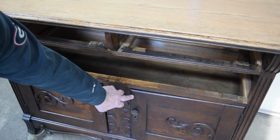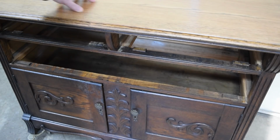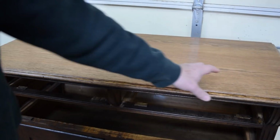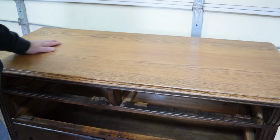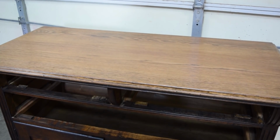So what we're going to be working on is getting these darker colors on there and leaving portions of this color to shine through, especially through the center portion of the field. If you remember, we had darkness across here and then a little bit lighter here. So that's what we're going to try to do. We're going to start with some Van Dyke brown glaze and see how it goes.